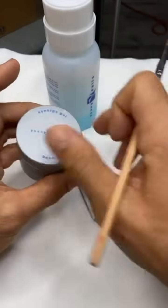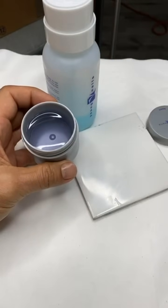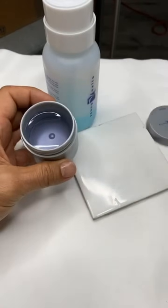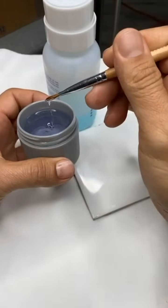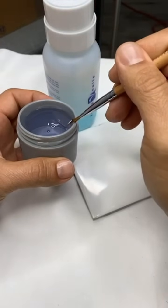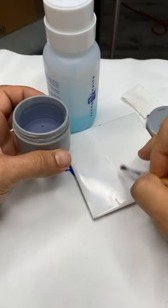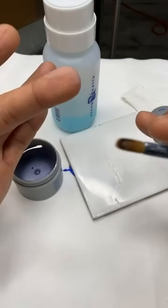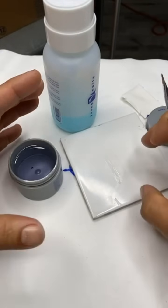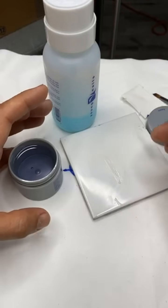But what I use the tile for is preventing myself from actually picking up this every single time to clean my brush. If I picked up too much product, right, and I have a little bit of excess on my brush, I could just pull it, as you can see, onto the tile, and it just kind of pulls away all that excess. It's a great piece of equipment to have at your station when you're working with gel.